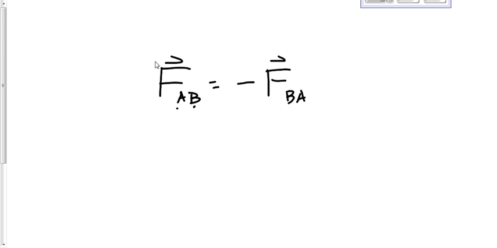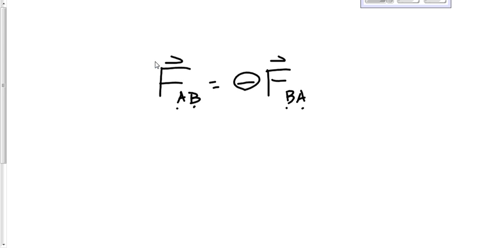Now, we can state Newton's third law mathematically. When object A applies a force on object B, object B applies an equal and opposite force on object A. We can state that mathematically in the following way. F_AB is equal to negative F_BA. The force of A acting on B is equal and opposite to the force of object B acting on A, in the opposite direction, right? If the force acting on object A is to the right, then the force acting on object B is equal to that force in magnitude, but opposite in direction.